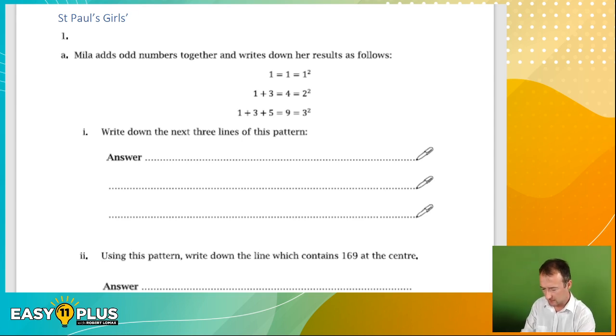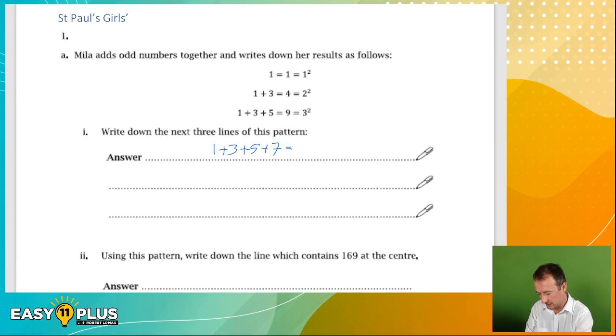Okay, Miller has an unusual hobby, but I heartily approve. So 1 equals 1 equals 1 squared, 1 plus 3 equals 4 equals 2 squared, 1 plus 3 plus 5 equals 9 equals 3 squared. So look, she has found a way of making square numbers. We might have spoken about these already today, which is not completely obvious, but it's quite interesting. So the idea that 1 plus 3 plus 5 gives you 3 squared. And so we can reasonably guess that 1 plus 3 plus 5 plus 7 would equal 4 squared.